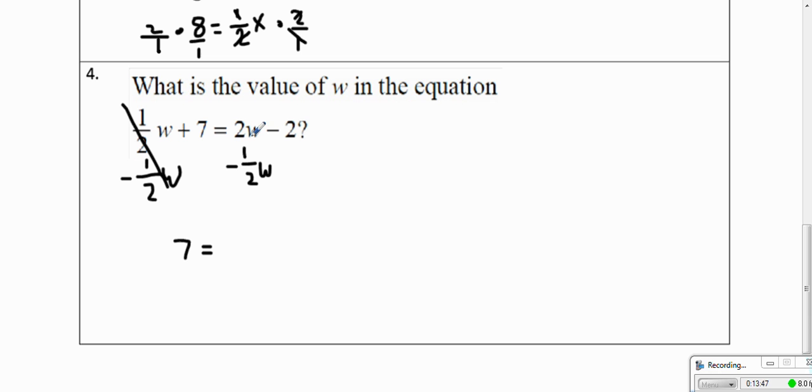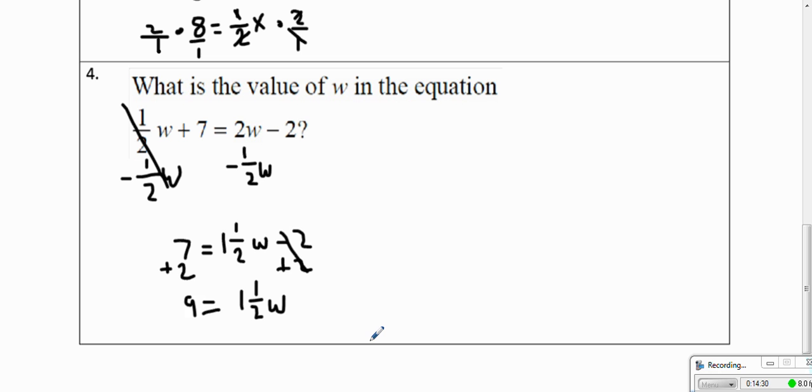And then you have 2w minus 1/2. 2w minus 1/2 is 1.5. But let me just put that 1.5 w minus 2. So you have this w over here. This is a two-step equation. Now you're going to add 2 on both sides. Remember, you have to get that w alone. If you do not have a calculator, this is 9, by the way. This is 1/2, 1 1/2 w.